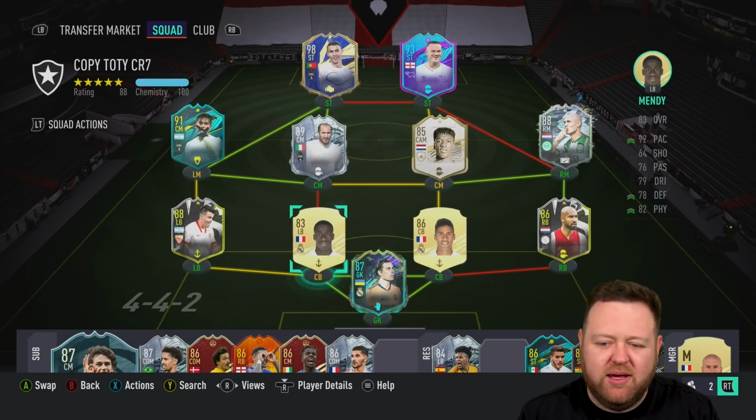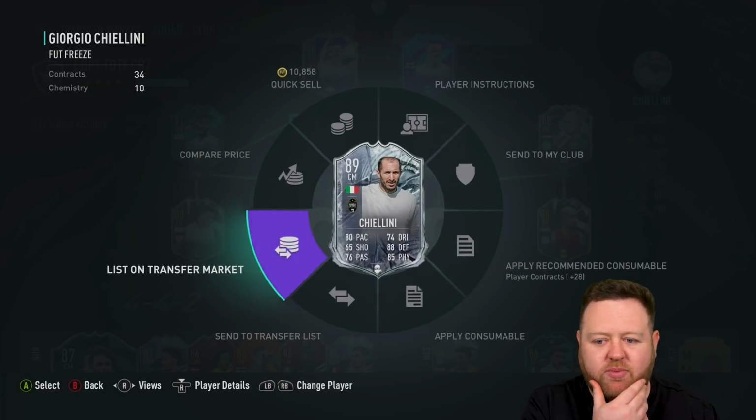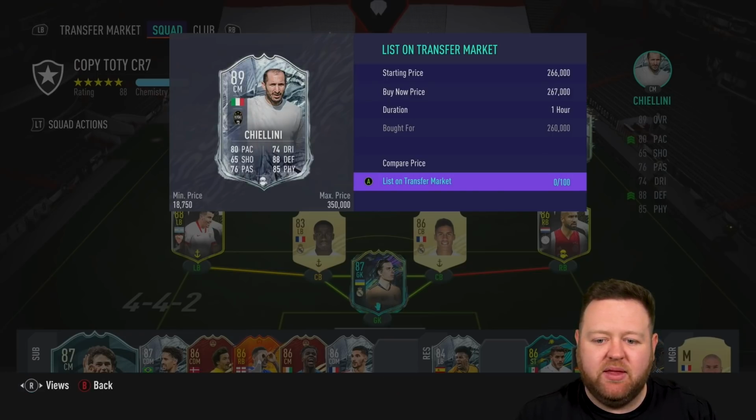I felt he was sluggish, which, when you look at his card compared to some of the other centre-backs we've been using, like Varane, I don't know why he should feel so sluggish. But yeah, there's just something about Varane that makes him super OP, I guess, right?